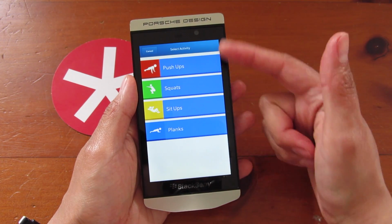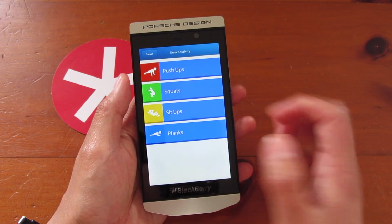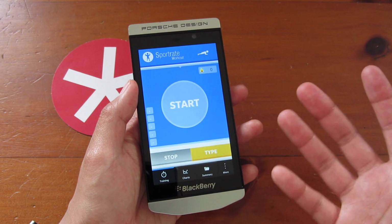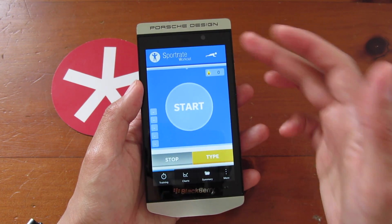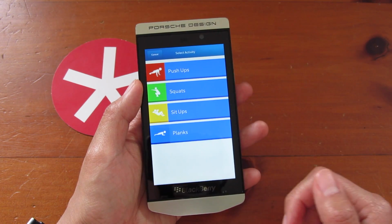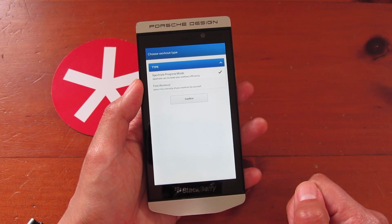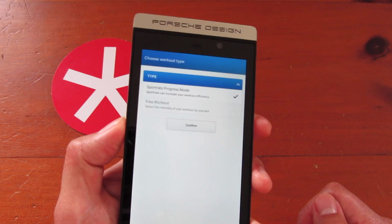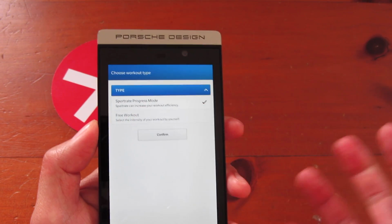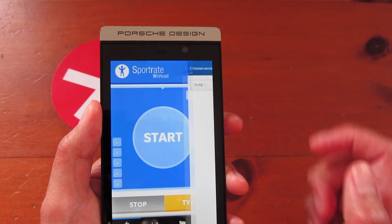If I tap this one here, you choose the exercise you want to start counting for, and you can see the 4 different exercises: push-ups, squats, sit-ups and planks. Basically it will automate your counting of reps using the sensors on the BlackBerry 10 device. Like I said, those are the 4 activities, and you've also got this workout type. By default, the Sportrate progress mode is set, and it just slowly increases your work efficiency. Or you can do the free workout, where you would be the one to set your workout intensity.